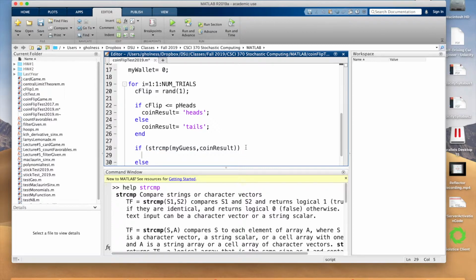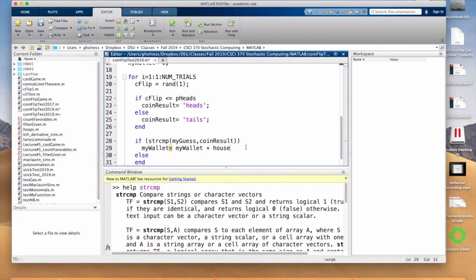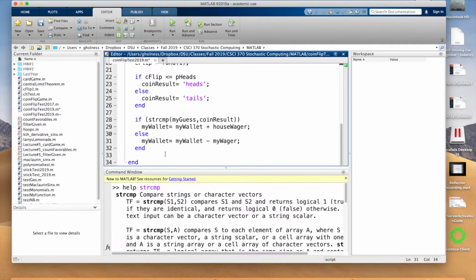I'm going to increment my wallet by the house wager because I'm going to get that house's wager amount. So my wallet, if I guess correctly, is equal to my wallet plus the house wager. Otherwise, my wallet is going to equal my wallet minus my wager. I'm going to lose that money. Okay, any questions about this so far?